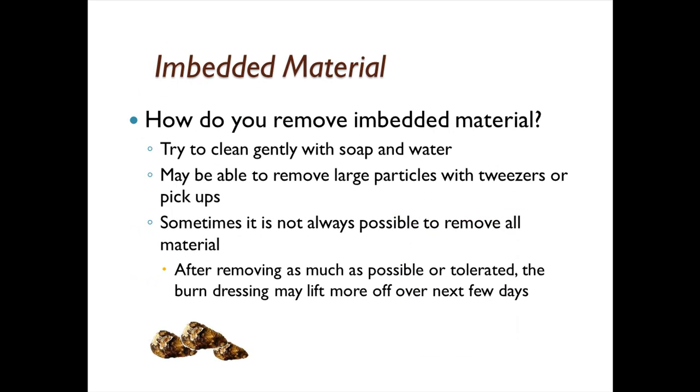If you have embedded material, lots of people question, well, how do I get that embedded material out of there? You want to try to clean it gently with soap and water. Some of those larger particles, you can use tweezers or pickups to get it out. And sometimes it's not always possible to remove all this material. So what you want to try to do is, after removing as much as possible, or as much as the patient can tolerate, your burn dressing will be applied, and it may lift off more over the next few days.